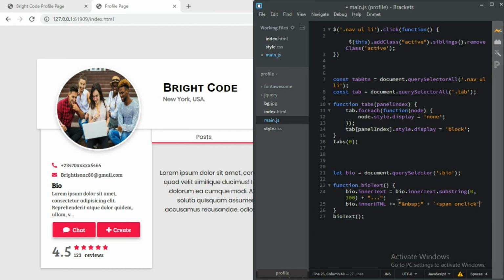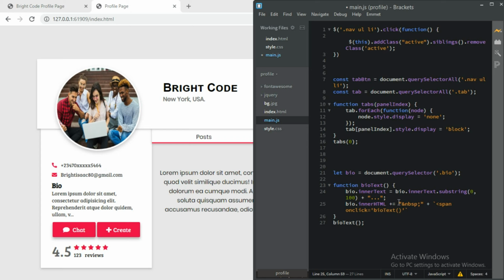We are going to do this one later, sorry. The on click event should be bio test. We are going to talk about this one.